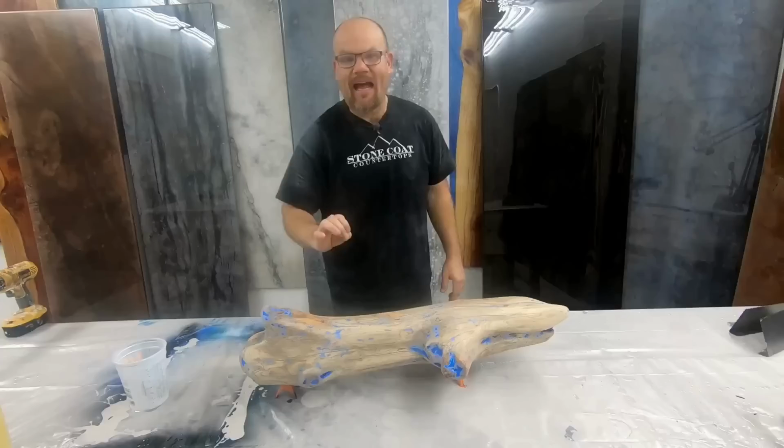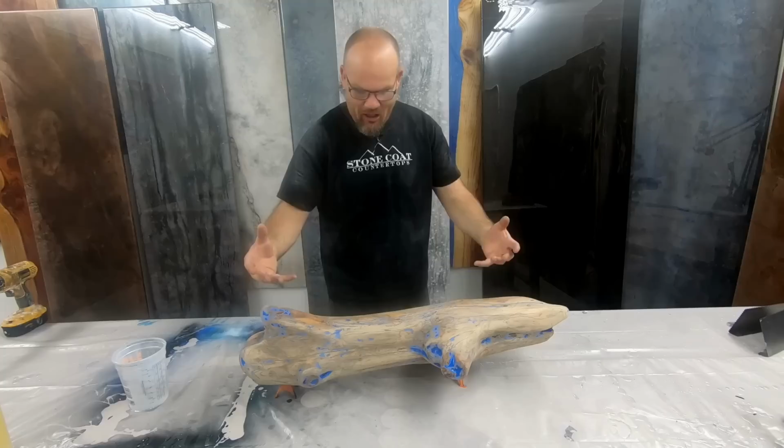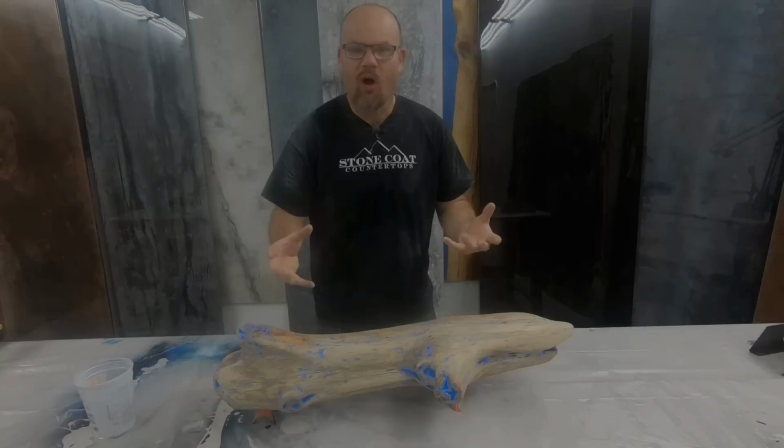That quick coat acts phenomenal by using that as a fill and adding that metallic to give this thing a real accentuation of all these cracks and crevices and the detail of this drift log. What we're gonna do now is add the seal coats. Those seal coats really bring this thing to life. We're just gonna mix up about 4 ounces and put it on by hand and watch this thing start to come to life.